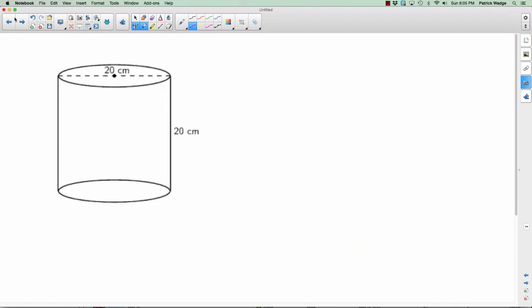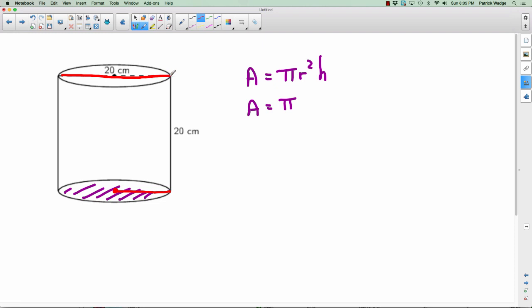What do we have next? Cylinder? Yes. So remember, we've got to get the area of the base, which is the circle, and we said the circle's area is pi r squared, and then multiply by the height of the prism. Okay, well, pi is pi. There's nothing to do there. R, that's the radius. What is the radius of this circle? That's halfway from there to there. The whole way across is 20. So halfway across would be 10. So that is the radius, 10 squared. And then we're going to multiply that by the height. Here's the height right here, it's 20.